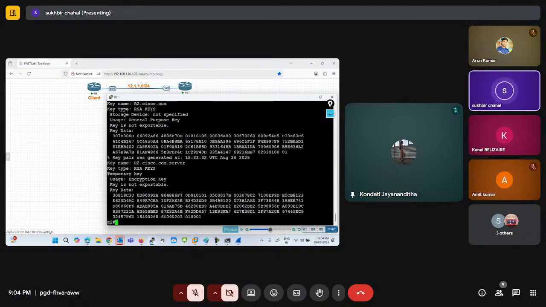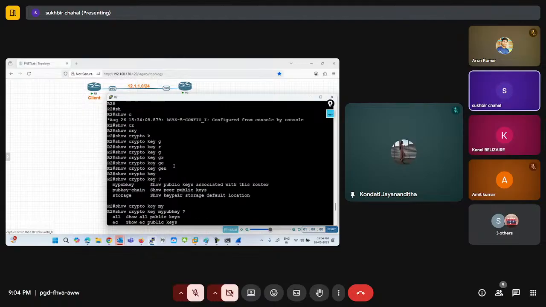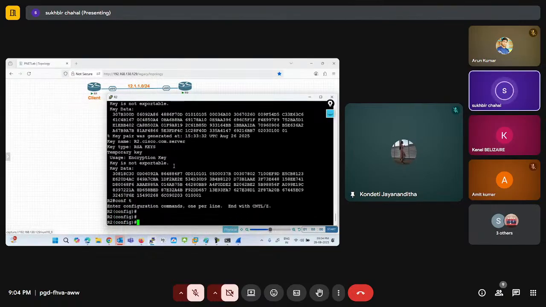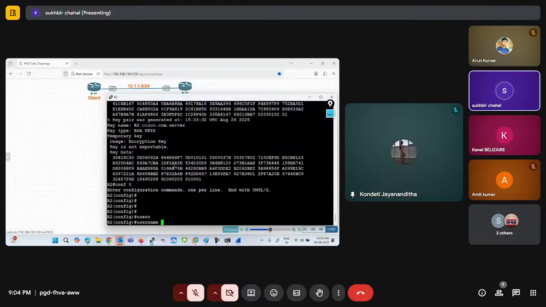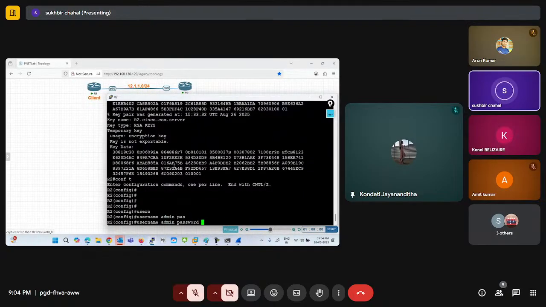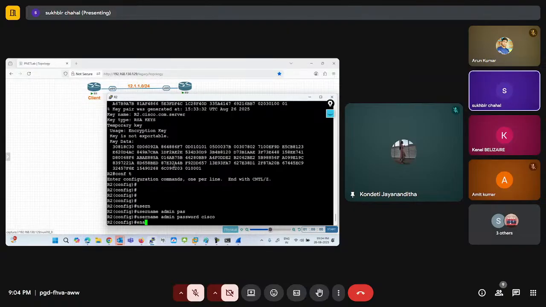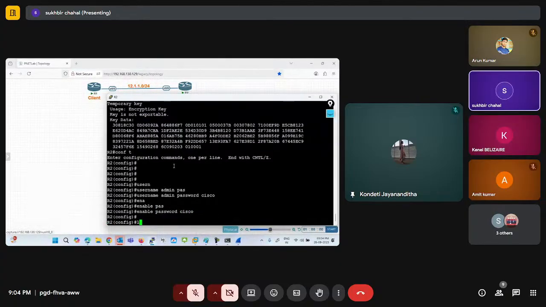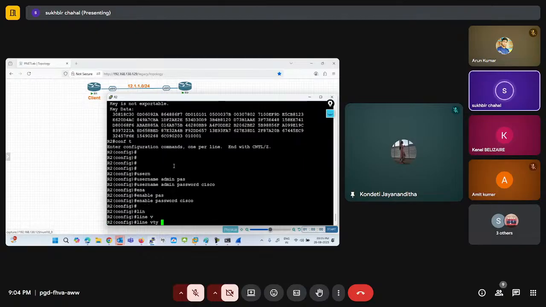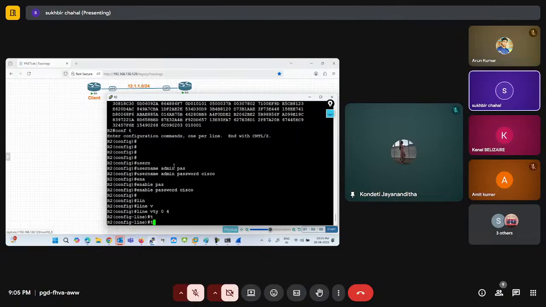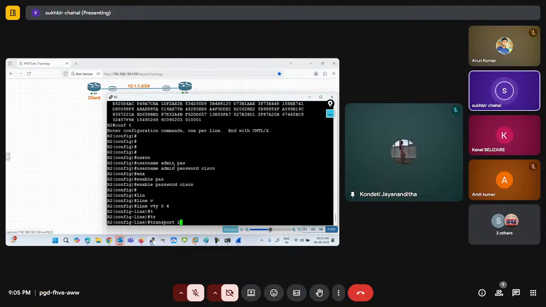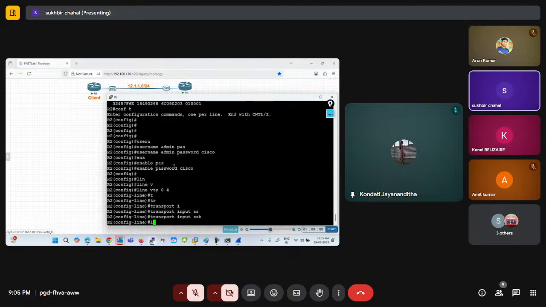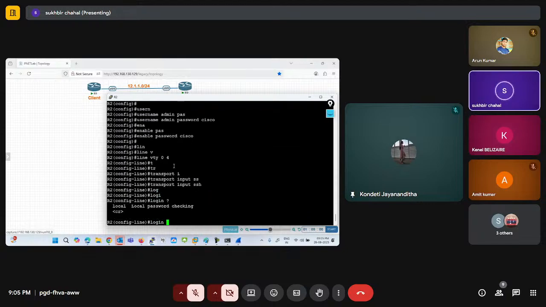So the keys are generated, and now I can go for the third command, which is username and password, right? Username admin. I can directly configure password, but I need to define the enable command as well. Okay. Cisco, enable password is also Cisco, right? Under line VTY, I need to define transport input ssh, and login local.